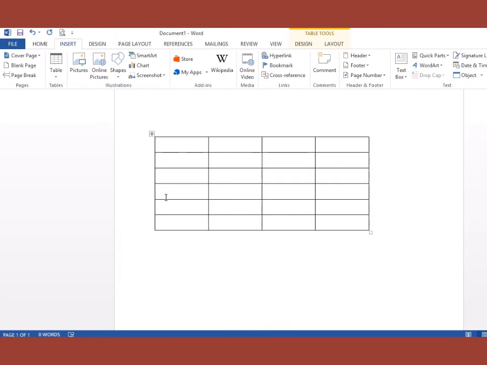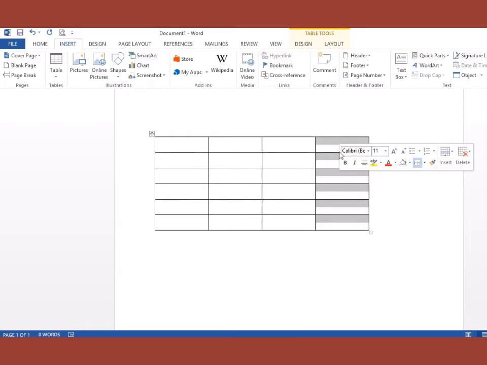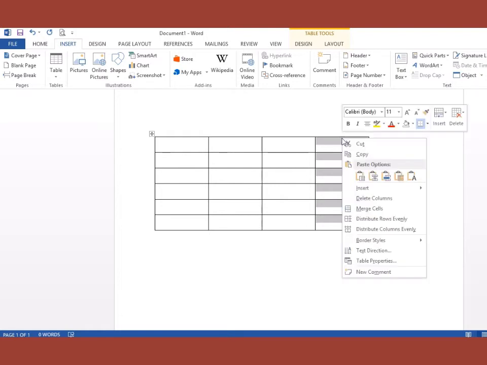Right click on the cell, row or column where you want to insert another column or row. For example, if I want to insert a column over here, I will first select this row, column. I will select the cells and then right click on the mouse button. As I right click on the mouse button, these options open up. This pop-up menu comes up with many options. Now you can see this Insert option. You click on the Insert option. It is asking you whether you want to insert the column to the left or to the right.